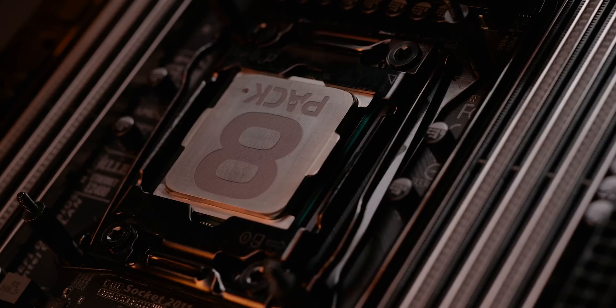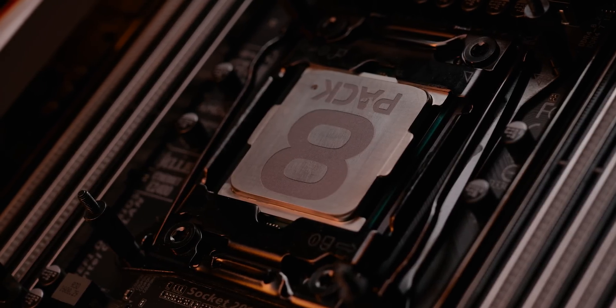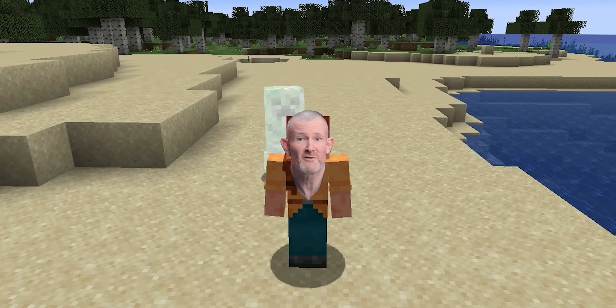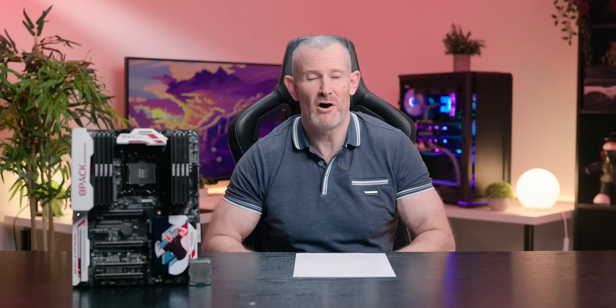We'll include any boosting caveats in the small print. Using software I wrote myself on a cheap laptop, I can max out to around 18 GHz before the system becomes slightly unstable. But so long as it plays Minecraft, we're all happy. When overclocked, temperatures have moved from 88 degrees C to 88.8 degrees C — so all this overclocking headroom only costs an extra 0.8 degrees C, which is pretty good. It does run a little hotter and a little more power-hungry, but that's fine when really punishing the workloads.